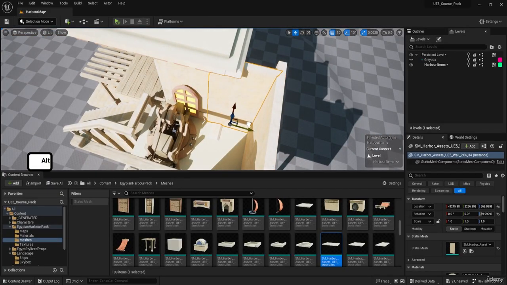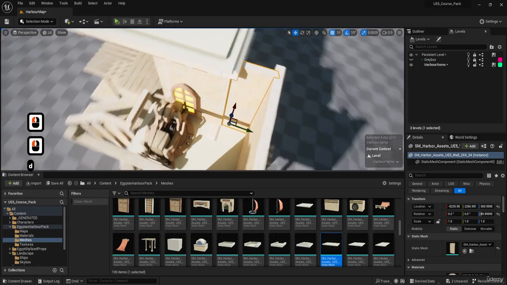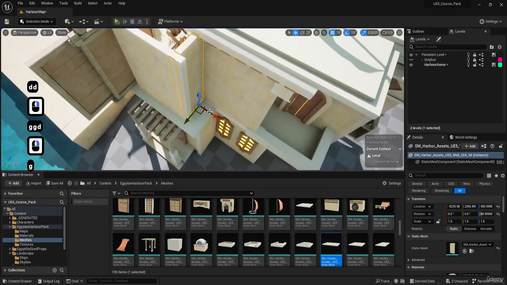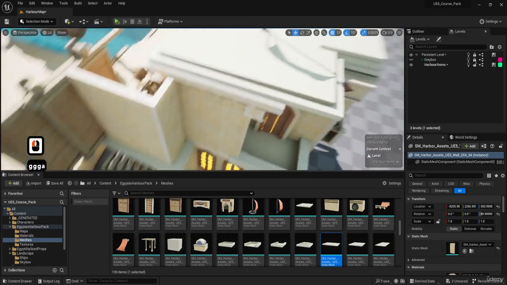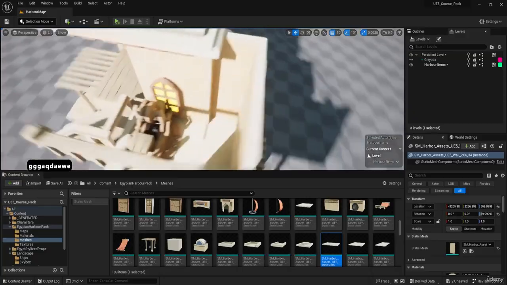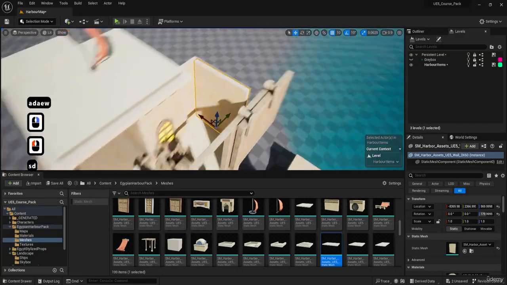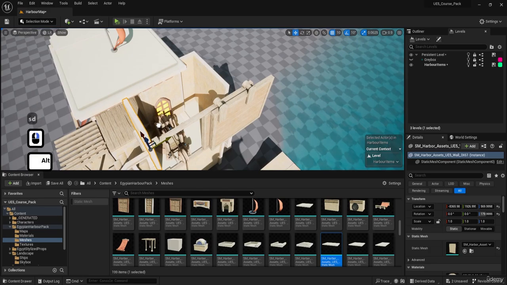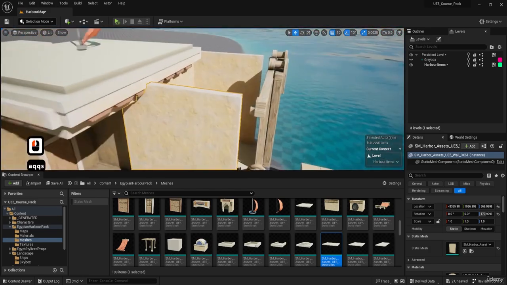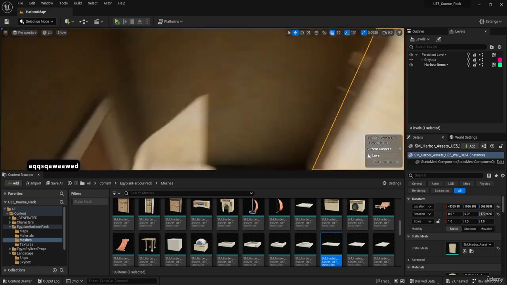So I'm just going to go ahead and duplicate this a little bit actually. I'm going to do something like this. I think that's going to be quite all right. Like so. Yeah, that looks quite nice. Okay, let's go ahead and keep it. And this section over here, I will want to close it off actually. Yeah, I think I'll do that. This is going to look quite all right.